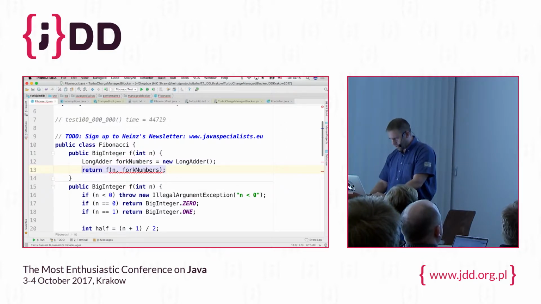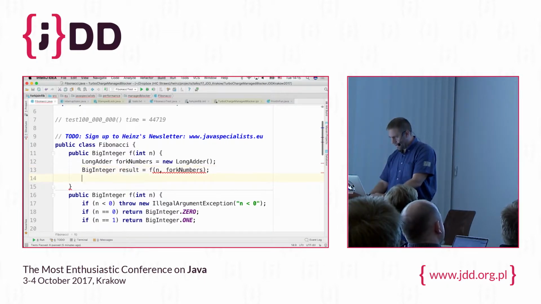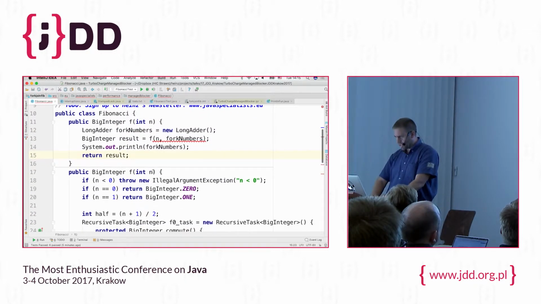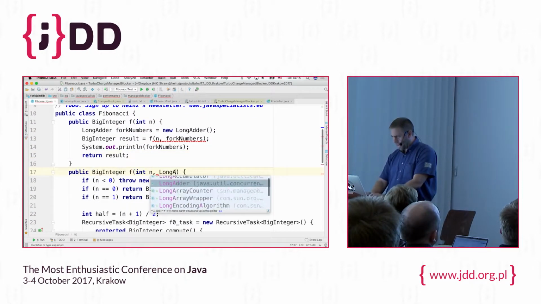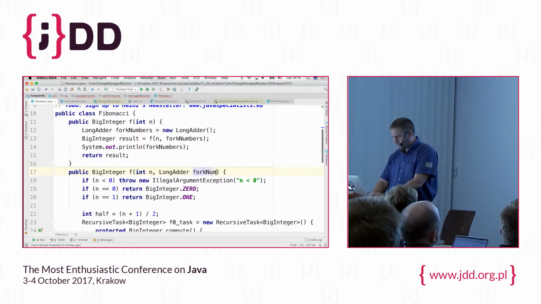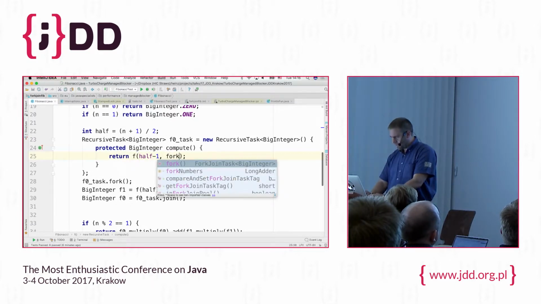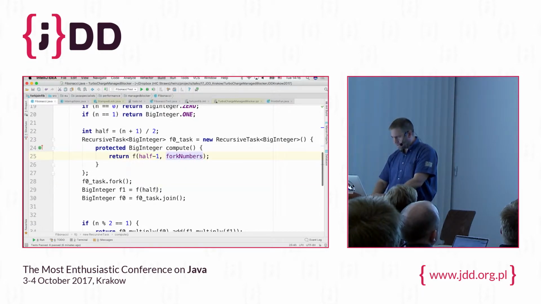Now what I need to do before I do that, I need to say big integer result equals, and then we're going to say print out fork numbers and return result. And then what we'll do in here is we'll say int n comma long adder fork numbers, and then we'll use those inside the calls to f. So here we've got f, it's going to be f comma fork numbers, okay, and there it's also going to be f half comma fork numbers.